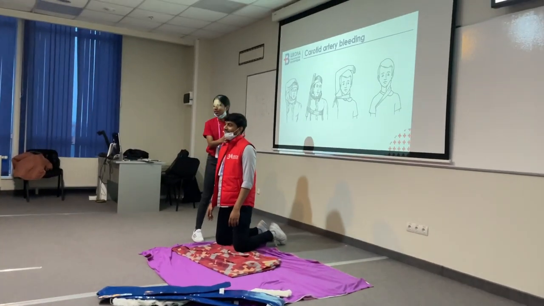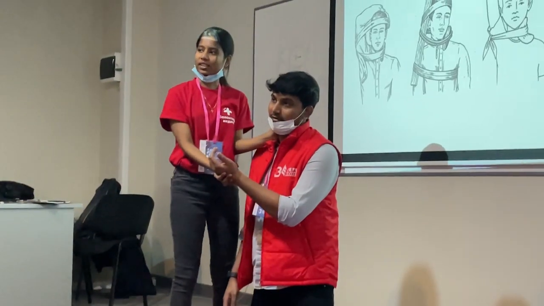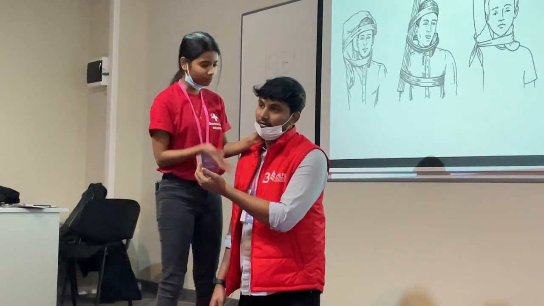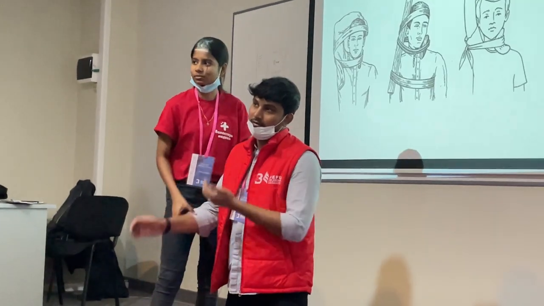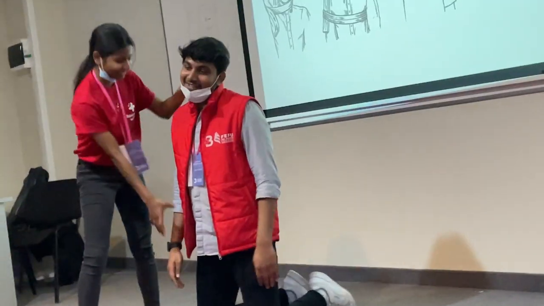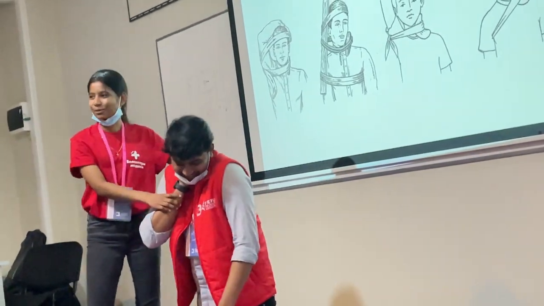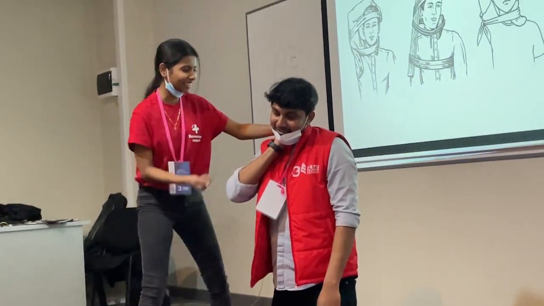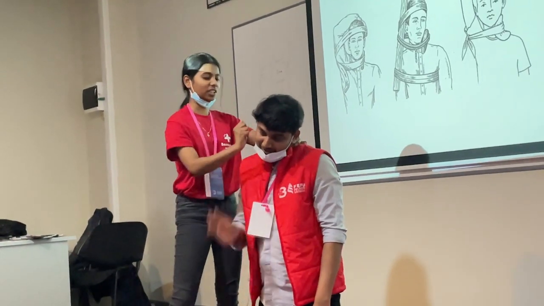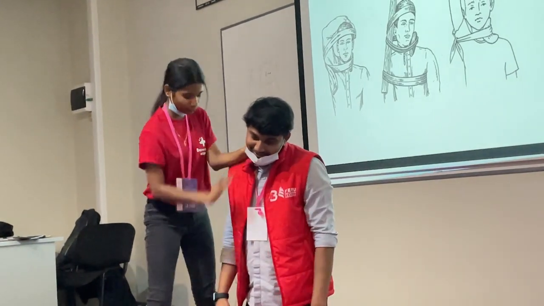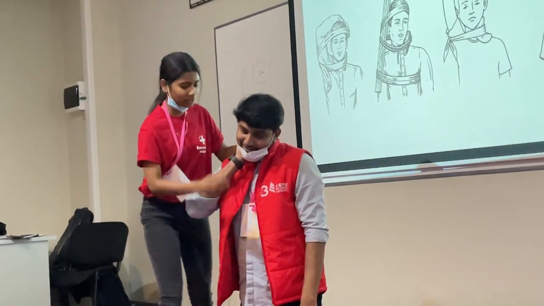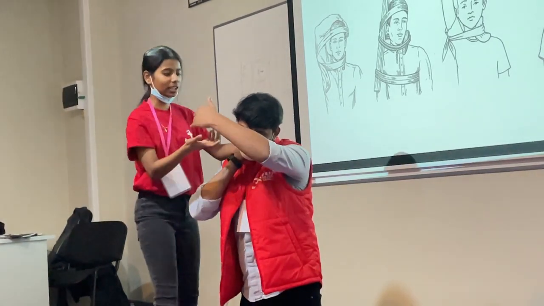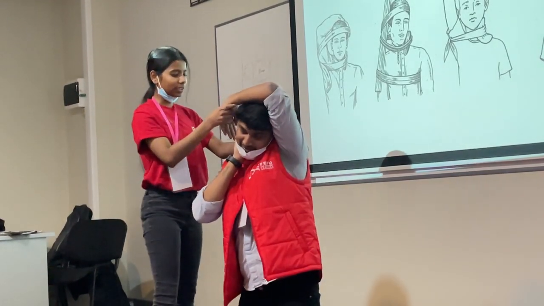He has got a wound here. What I'll do is put a bandage. Okay? Before that, you will ask the victim to put some pressure. Put pressure and take some cotton. Bandages, something else. Then put cotton on. Take a hand. Okay? For example, this is cotton. Take the other hand. Keep it like this.